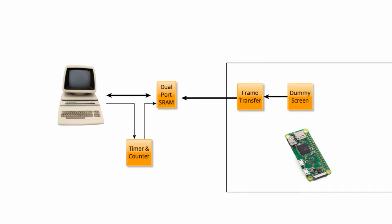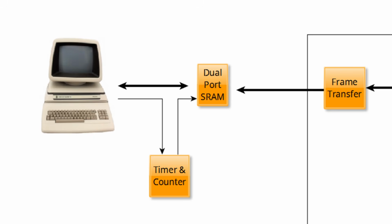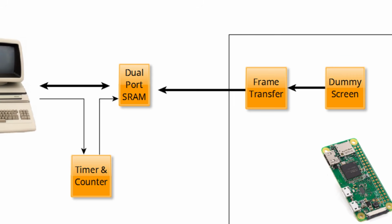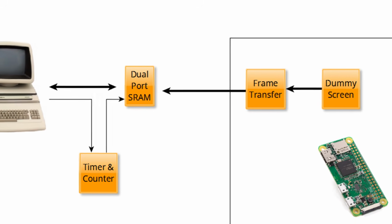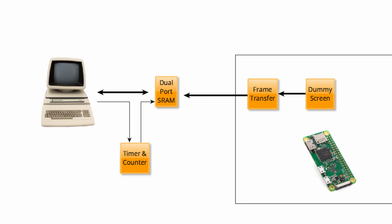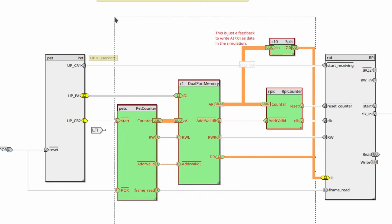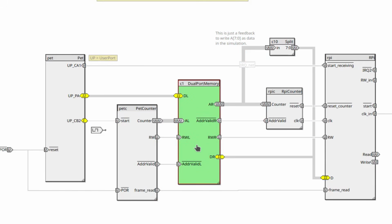The idea now is to build the circuitry between the PET and the Pi and then test it by sending one or more dummy screens through it. When that is working reliably and fast enough, we could think about sending real content. So here we are back again in Kretsim, and this is the circuitry between the PET and the Pi. At the center we have the dual port memory. We find the ports for the left side here and the right side here, and to the far right we have the model of the Raspberry Pi.